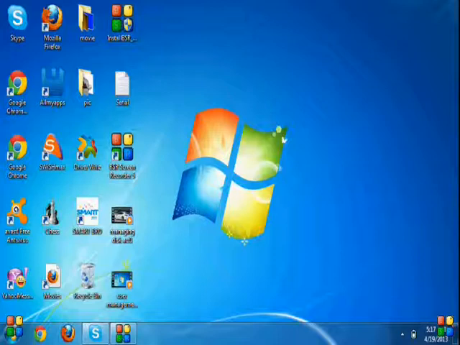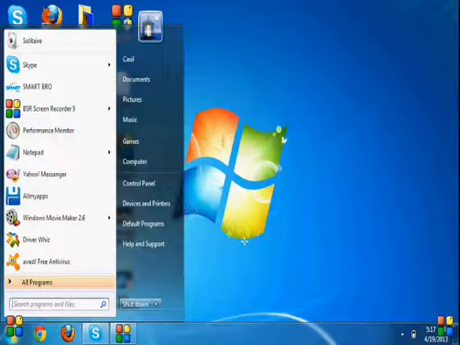Okay, guys. Now we do the activity in Windows 7 security features. The activity is implementing a password facility. Step 1 is to open the computer and log on.